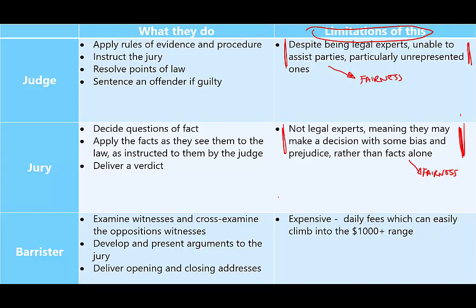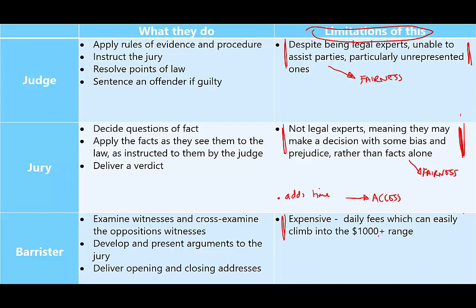Now, the other one that you could potentially consider here is that a limitation of a jury is it adds time to a case. And what principle of justice does time link to? We know that that's really a negative for access. So we're starting to see that, hey, based on the responsibilities of these key personnel, what issues does it cause as a result of being set up in this way? The barrister, and it's really the same for the solicitor here, a barrister specifically examines witnesses and cross-examines the opposition's witnesses. They deliver the arguments to the jury, often through opening and closing addresses. Basically, that legal strategy side of things in the courtroom, coming up with what to say and the right time to say it, what question to ask, the right question to ask.